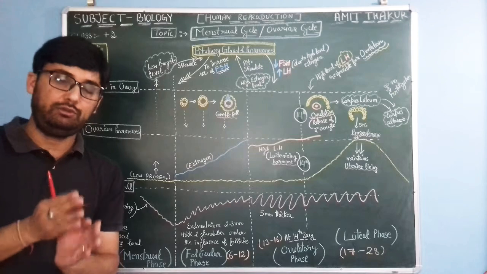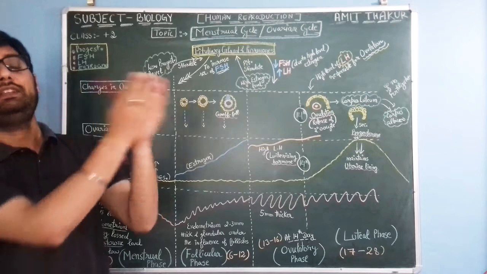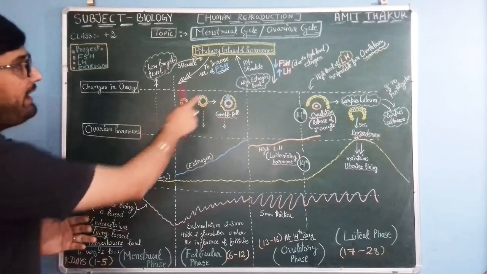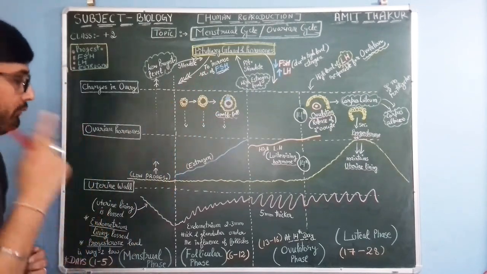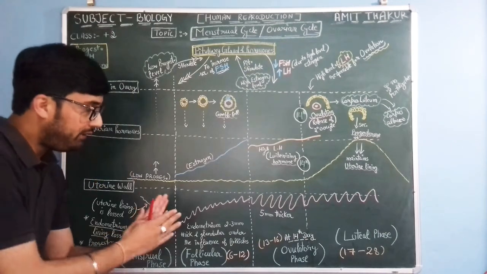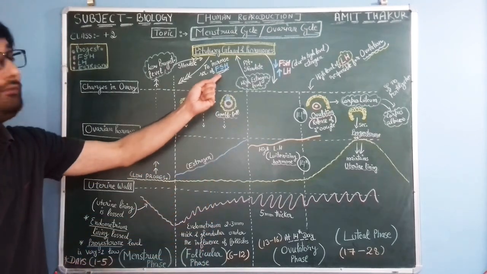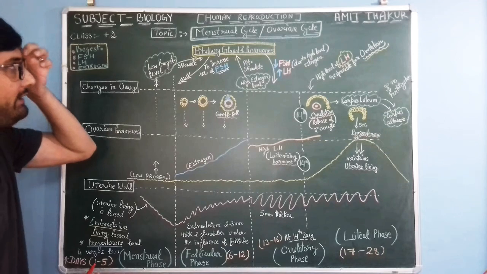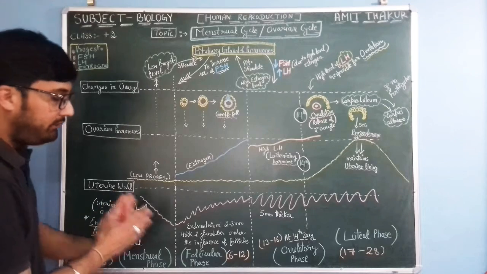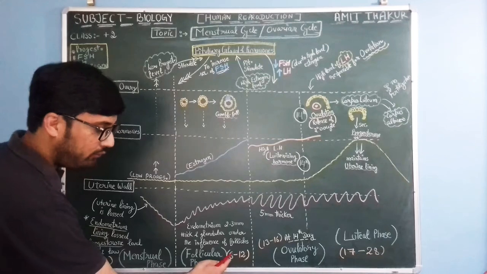So a low level of progesterone stimulates the pituitary gland, and then the pituitary gland enhances the secretion of FSH, follicular stimulating hormone. And when FSH is released, what would happen? The menstrual cycle is now shifted towards the next phase. Why? Because of the secretion of FSH. So when FSH is released by the pituitary gland, the menstrual cycle shifts to the next phase, the next 6-7 days, day 6 to day 12.